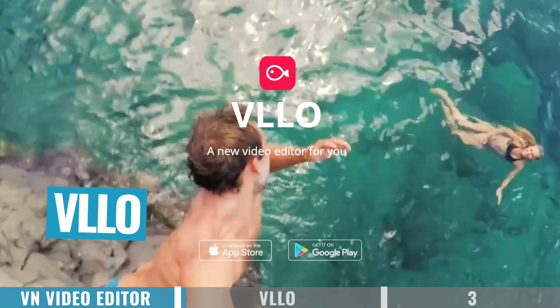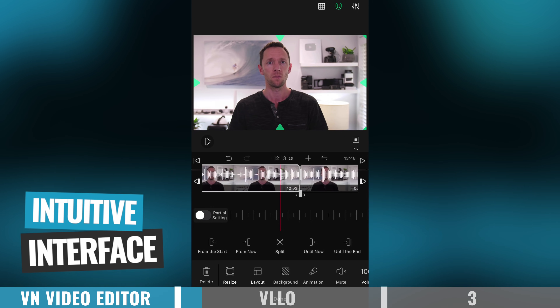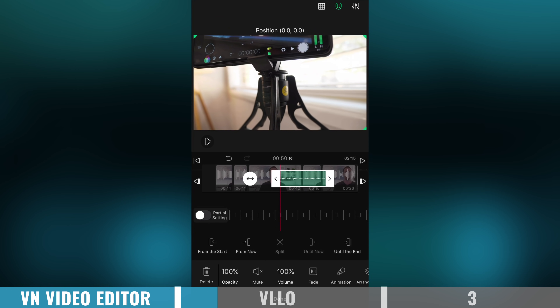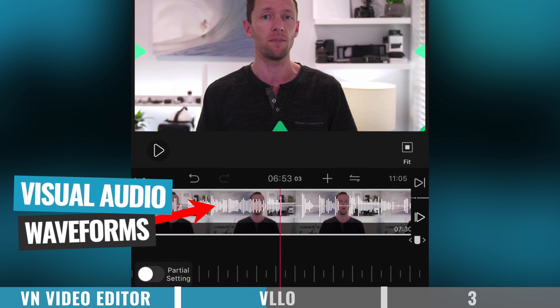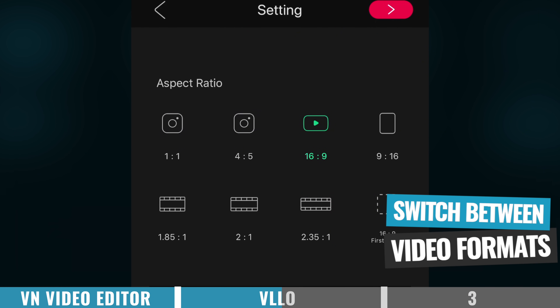The next app is VLLO. This is another amazing app available for both iOS and Android. It's got a really intuitive, easy to use interface — I'd say it's a little bit more polished and refined than VN Video Editor. But it also includes more professional features, like an adjustment layer, which is something you'd normally only see in professional-grade video editing software. This adjustment layer lets you apply filters and effects that apply to any video clips or photos underneath it — a really powerful feature. I really liked the way audio waveforms are displayed, making it easy to edit based on audio or a voiceover. And just like VN, it's easy to switch between different formats — converting from widescreen to portrait or square is simple.